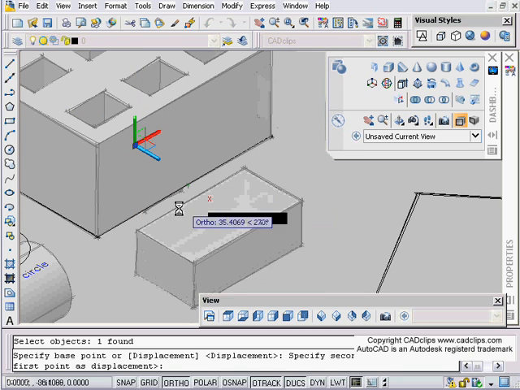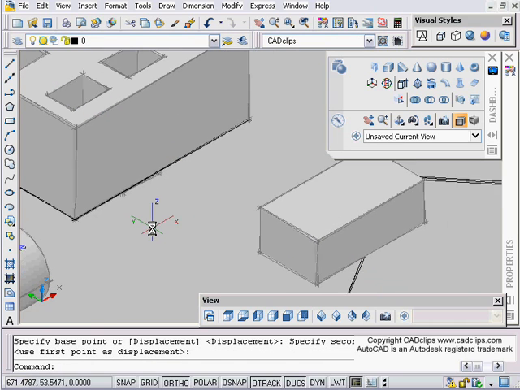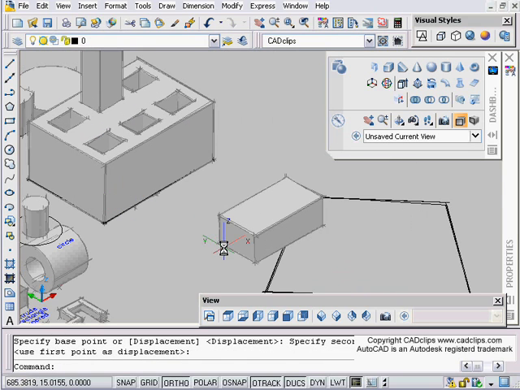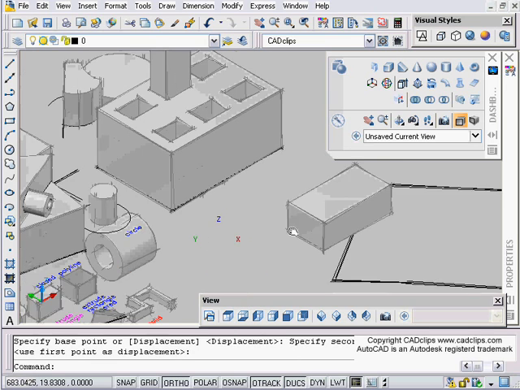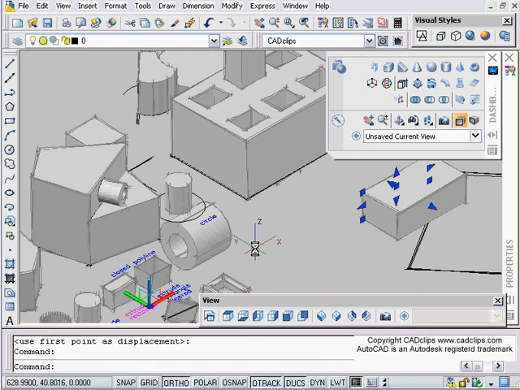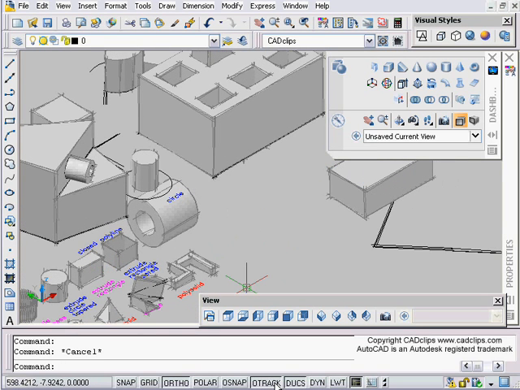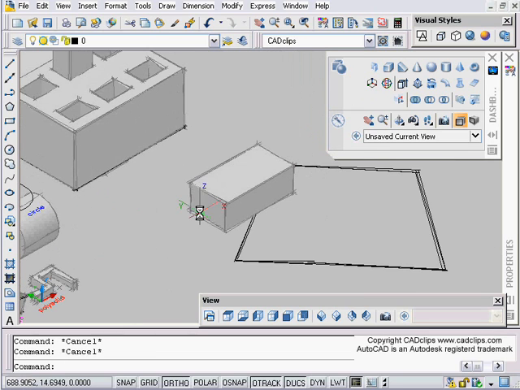Whenever we see these axes, before we finish our placement, we're free to pick an axis that we want to drag along and then place that out. So a lot easier to move things, especially when we are in 3D and we want to take those objects and slide them along without using our X, Y, and Z point filters, which is what we've used in the past. Again, you can use your object tracking to drop in nodes and use your object snap, use your pull, or use all of these, including DUCS, with our 3D move command.